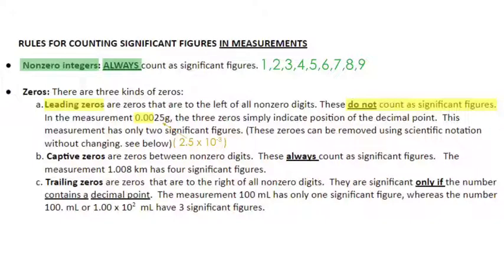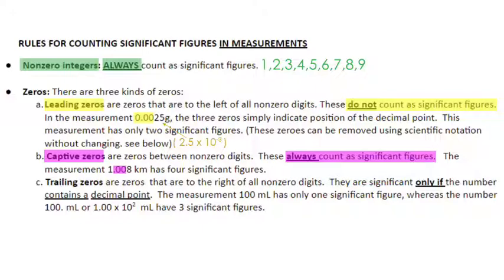As much as you might argue that they're important, that if I got rid of them, then 25 is a completely different number than 0.0025, I don't disagree. They are important for holding place value, but that doesn't necessarily mean that they're SigFigs. I could technically get rid of those zeros using scientific notation, and we'll talk about this and learn about this later if you haven't already. And that gets rid of those zeros, but keeps those same 2 SigFigs. So, leading zeros, not significant.